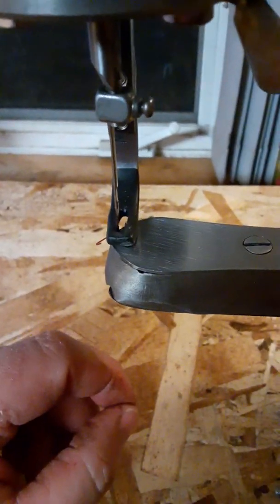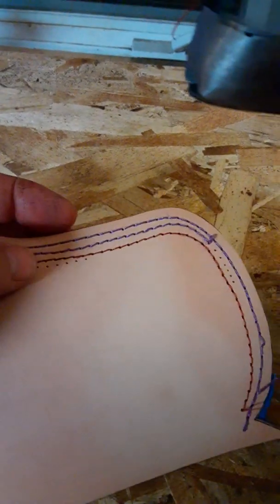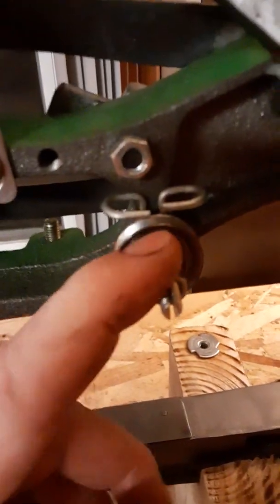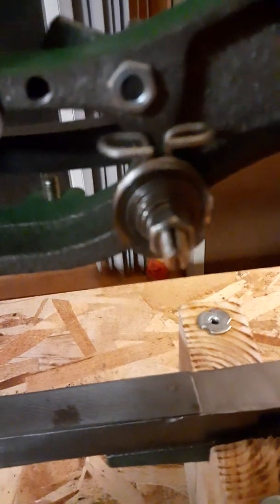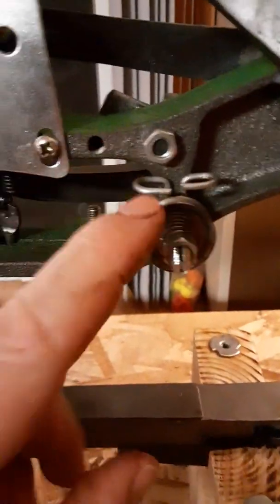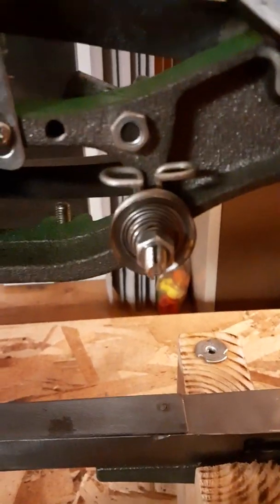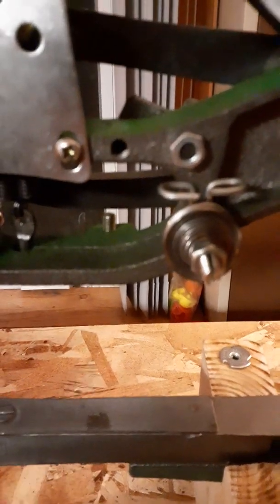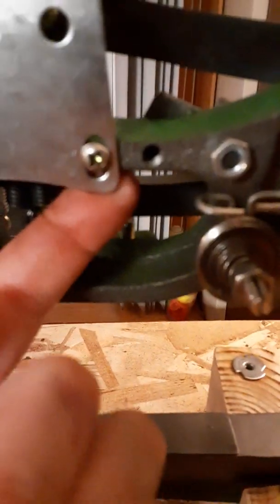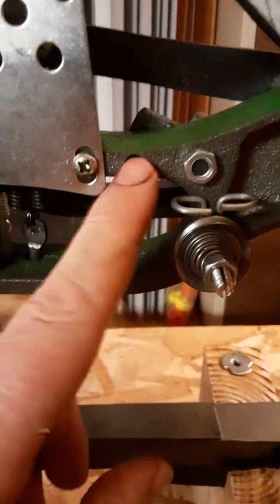And what I was having a problem with was I had really loose stitches on the top. And this is your thread tension here. This should have two. It's only got one. I had to order another one. I guess that's why the machine was $30 cheaper than all the rest of them I saw. But I wound up spending $25 to get another thread tensioner here. And that's going to help. Still having some difficulties keeping the thread from going back up behind this plate right here. But with that second tension disc right there, that should help out.